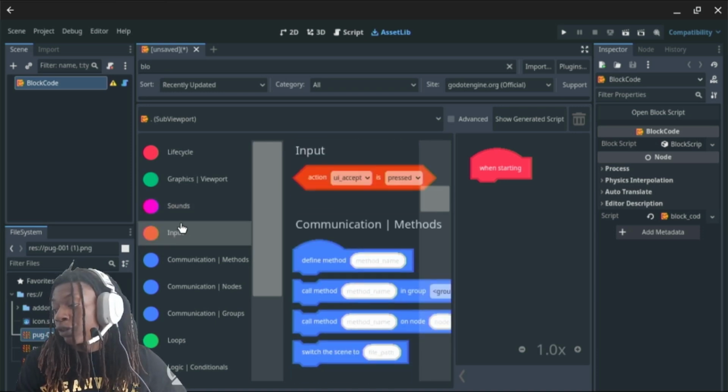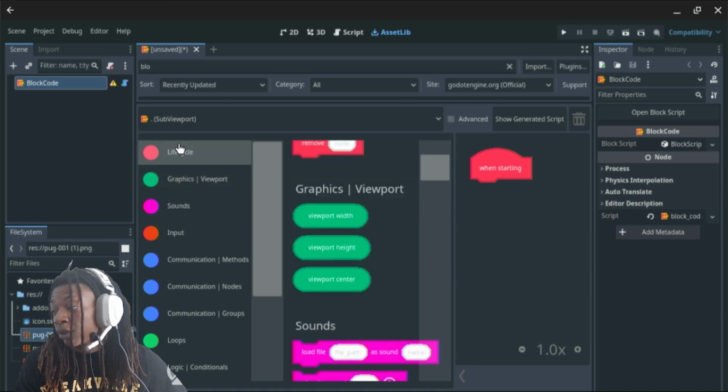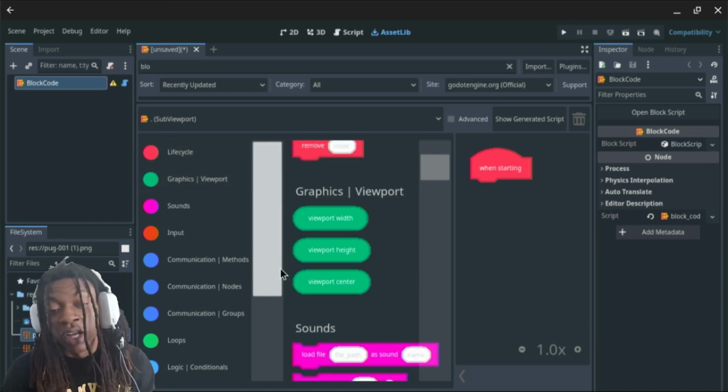I love it. I'm going to be ready to use this when I get into my nonprofit. I'm super excited about this, so I'm going to learn how to use it, and you've got tutorials coming for me soon. But for right now, I'm just trying to make my game.